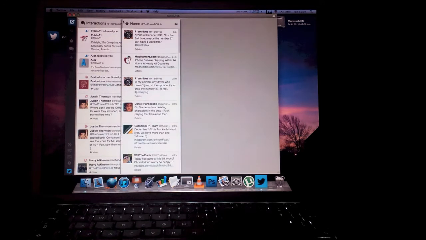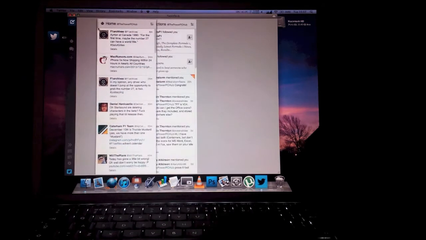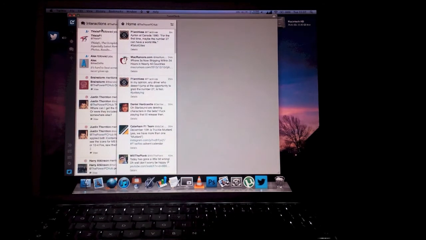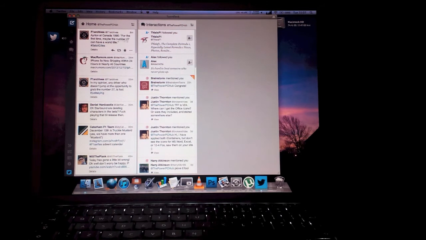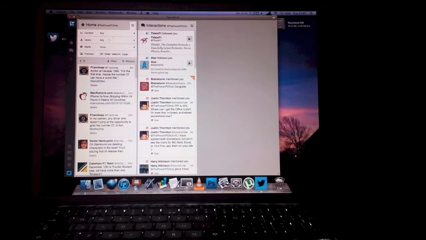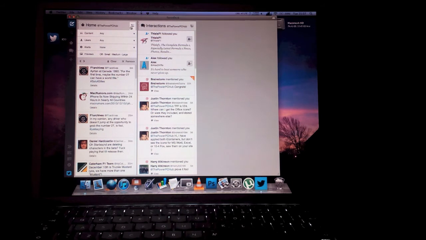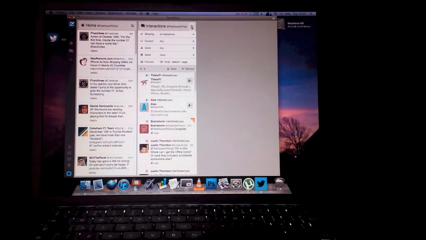It is quite laggy, as you can see. It's meant to be a nice fluid sort of website. It does work surprisingly well, but it's not running at a smooth 60 frames per second by any means whatsoever. So there's so much customization you can do here. The tabs, you can sort of change previews for images. You can get alerts, all sorts. It's really, really, really cool and really versatile.